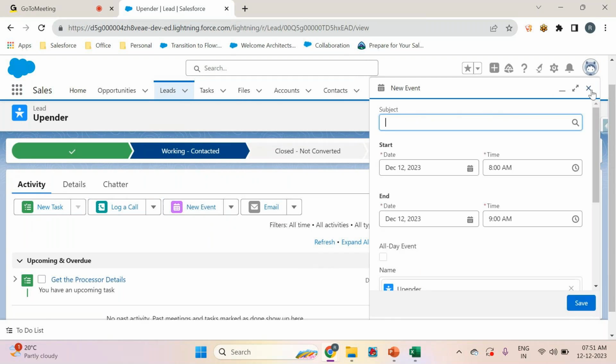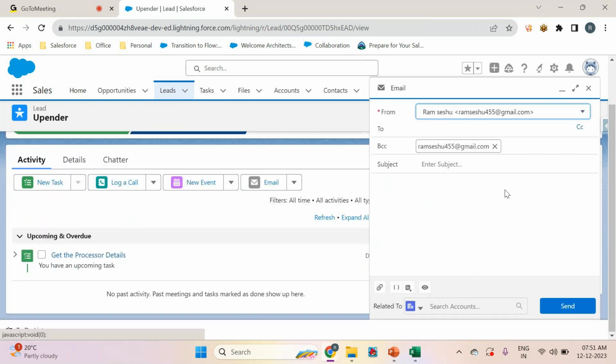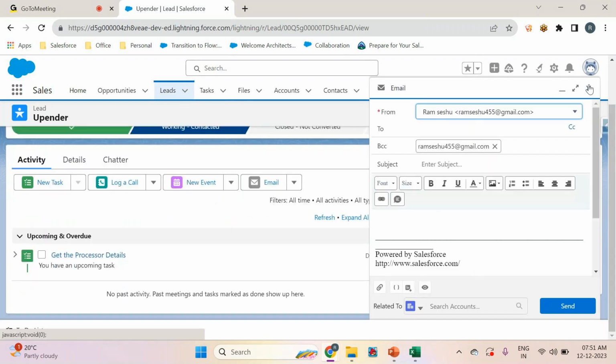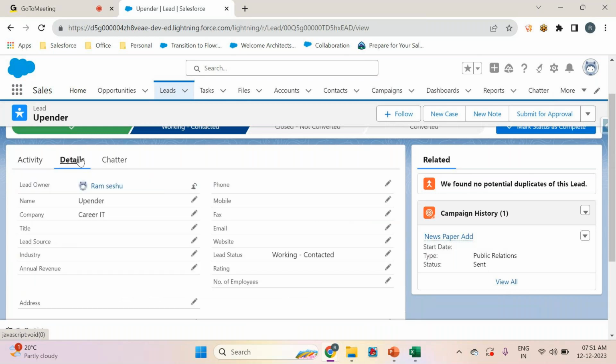All these things will be tracked over here. And now Upender says, can you send me the details with an attachment? So click on email, fill in all the details and send it to him along with the attachments. That is also possible. Why? Because this makes me very clear and transparent within my organization about the activities I did to convert this inquiry to a customer.